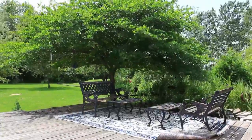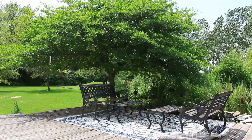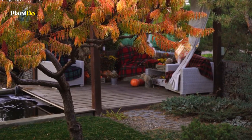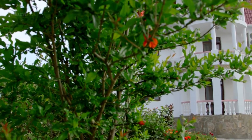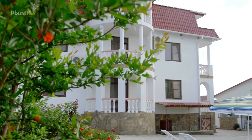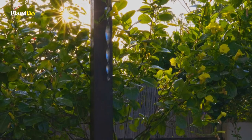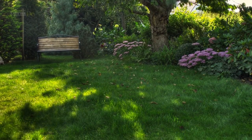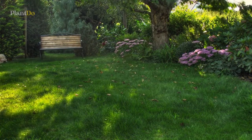Whether your patio is right next to your house or a little farther away, planting a tree can be an easy way to provide some shade. Closed patios may need a smaller tree like a Japanese maple, or even a man-made solution like a pergola or shade sail. Patios set away from the house can handle something larger like a tulip tree. Here are some ornamental patio trees for shade that also add color to your patio landscaping.